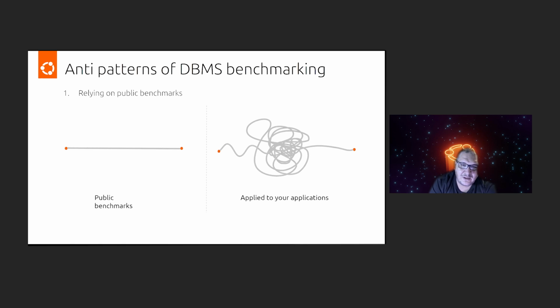But the reality is that when you have a lot of different applications and a lot of different deployments, as many companies do, then trying to apply that to your application might not end up at the same target point where you originally were hoping for. And therefore, I think the only thing really to take from public benchmarks is just the fact that it might be possible to reach those figures, but not anything more than that.